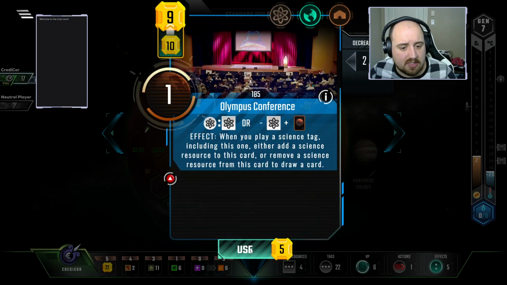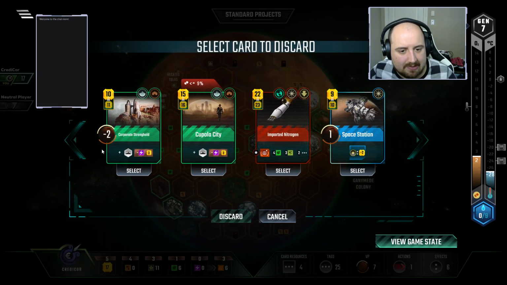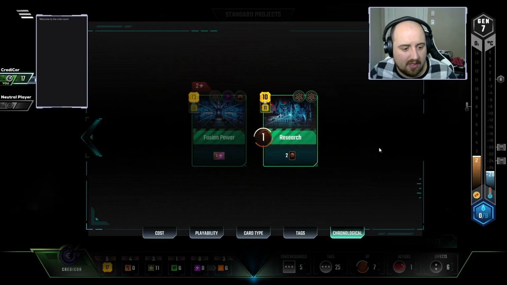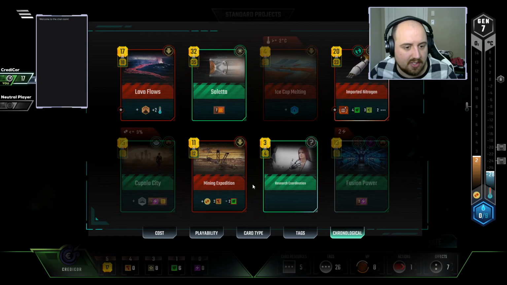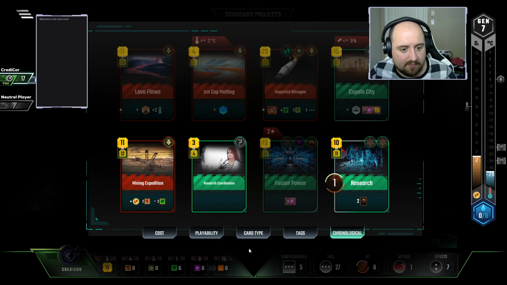Give me a hot second to get an Olympus Conference. Oh, what crap. Forgot what the implications of that were. So let's get rid of one of our city cards. Lava Flows, that's fine. Basically, I'm just waiting to see if we get another discount card, but it's not it, fam. So let's just get our Soletta. Bam, bam. Thank you, ma'am. That's a ton of heat. I could have done the research first. I shoulda, coulda. I did not.